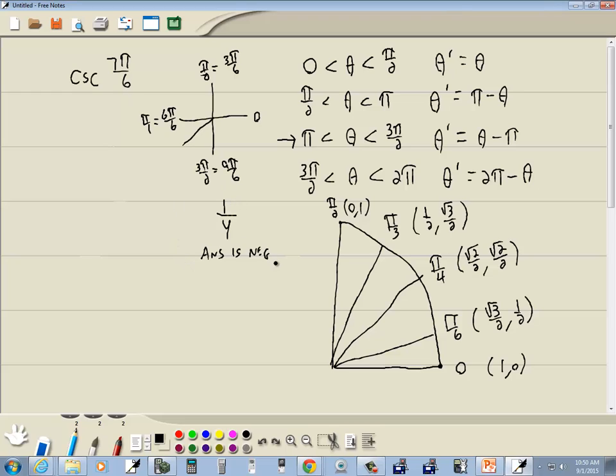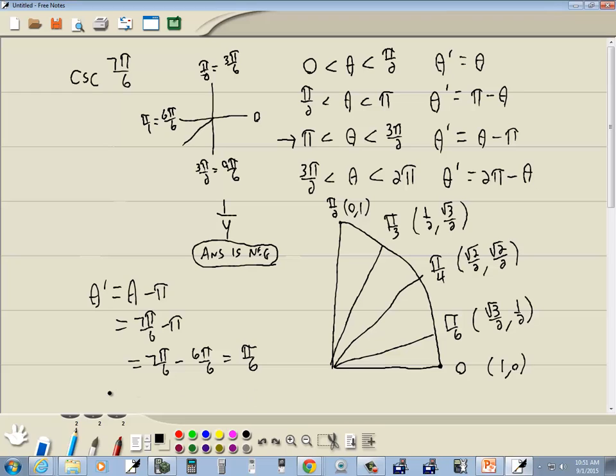Okay, now we know what our sine sign is. That's an important piece. We said it's in this quadrant here, so let's find our reference angle. Okay, so theta prime is equal to theta minus pi. So we got 7 pi over 6 minus pi. So we got 7 pi over 6 minus, we just said the pi is equal to 6 pi over 6. 7 pi over 6 minus 6 pi over 6 is just simply pi over 6.